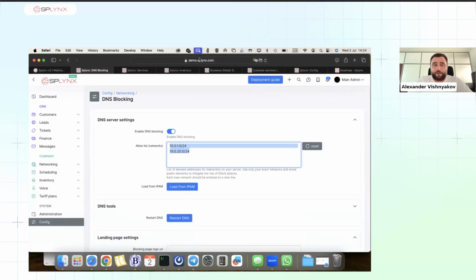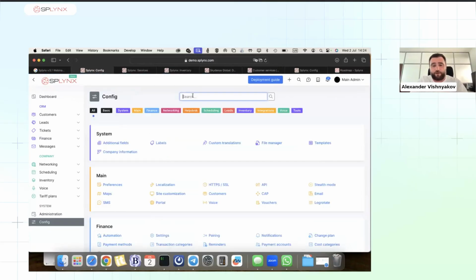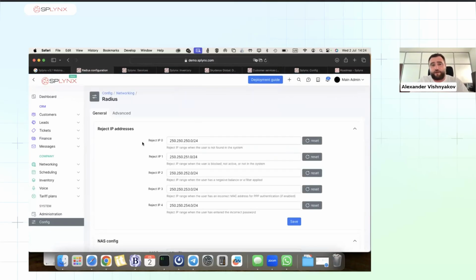So on the networking side, we must specify how I do it in a MikroTik router: I define the IP range for blocked customers, and we can do this in our RADIUS configuration. So we have some IP addresses for blocked customers. When a customer is blocked, they will receive an IP from this IP range. And then I apply a MikroTik destination NAT rule for port 53, that says all DNS queries that come from this IP range will be redirected to Splynx.